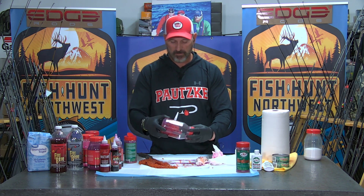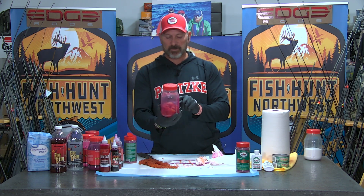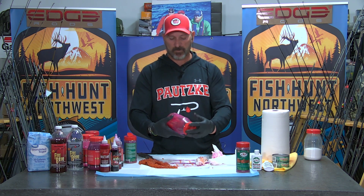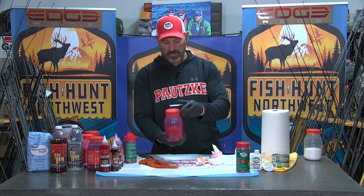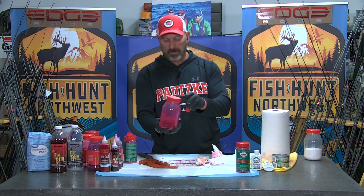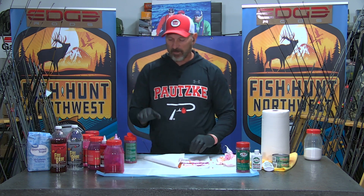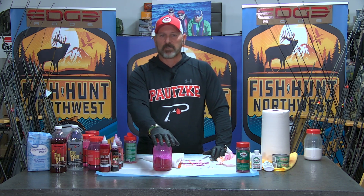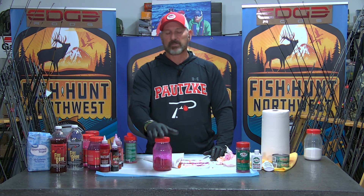They all begin to cure evenly. I can fill the jar about three-quarters of the way, but I'm going to leave room so I can move the eggs around and get the cure going to where it begins to juice the eggs out very well. That is one method. Now I'm going to leave these at room temperature — for me, 24 hours. 12 hours, you're getting there, but 24 hours at room temperature — I'm talking 45 to 65 degrees, garage, mudroom, in the house.